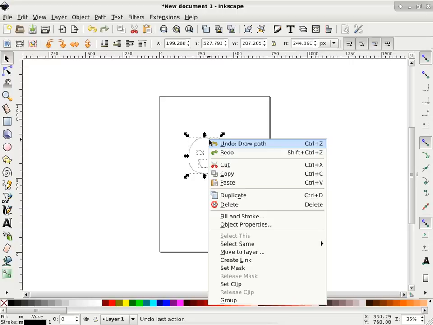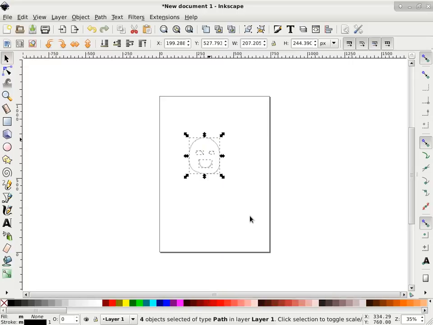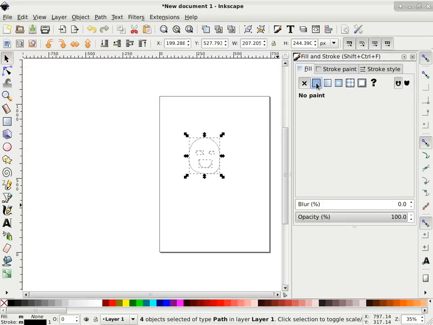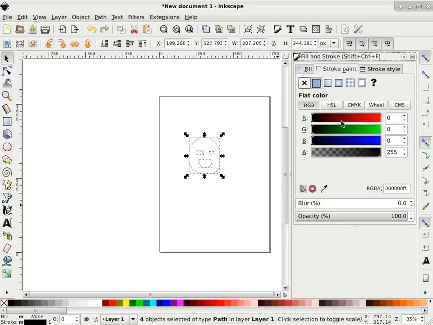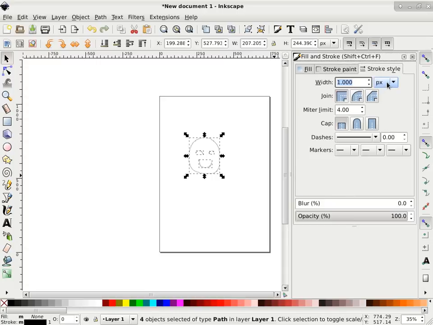They used to have properties. Right there, go under fill and stroke. Yes. Fill and stroke. So you go to stroke paint, and we want to. It's supposed to be black already. Opacity. Okay, so everything looks good, and we can increase the width. There we go, like that.